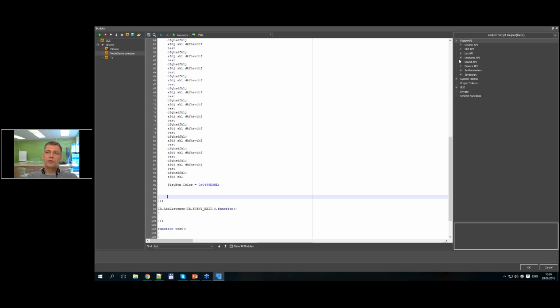If I want to create the button, it is a GUI API, I open it, and here I can find functions and events. The creating is a function. So I open the functions folder, and here I can find all GUI API functions.